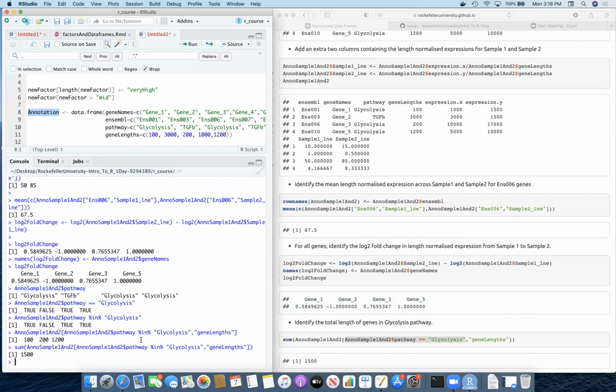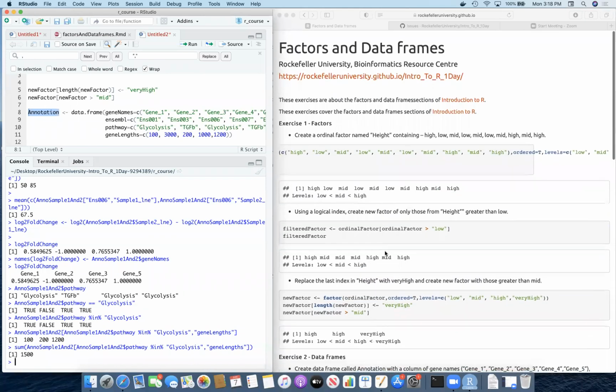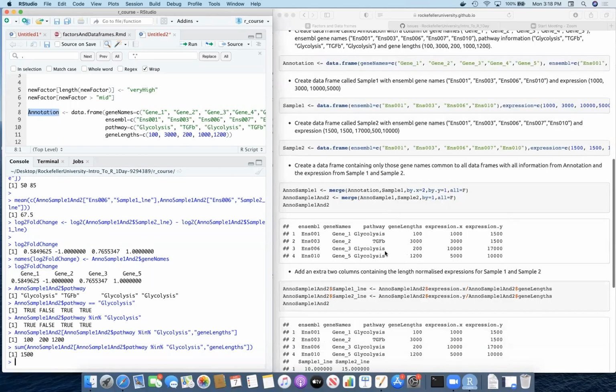Okay, so that's the end of those exercises for data frames. It's getting more complex as we go along, so I really encourage you to continue following along with these exercises. It will make your life easier if you follow along and do them all as well. As a lot of you probably noticed, we have exercises in here which are really the same material, but now applied to a different data type. So it's kind of building up as we go along.